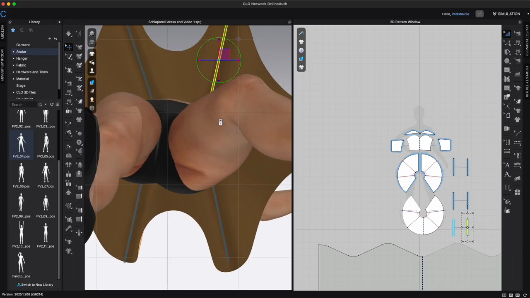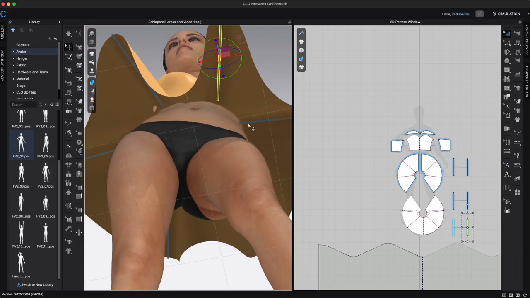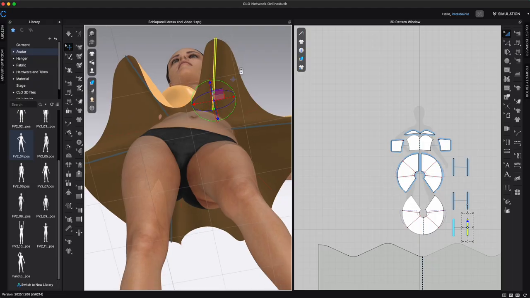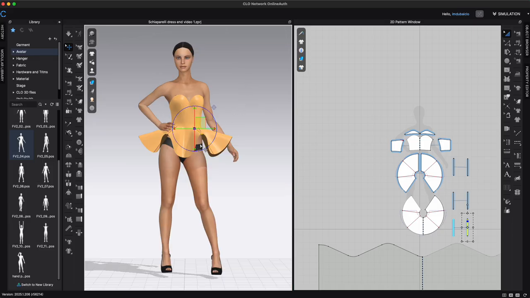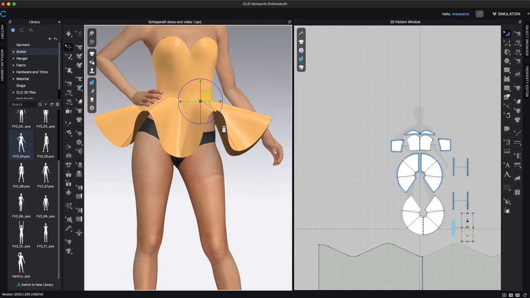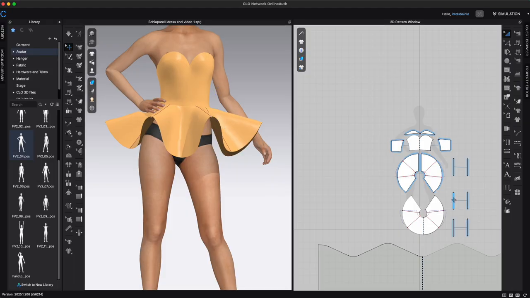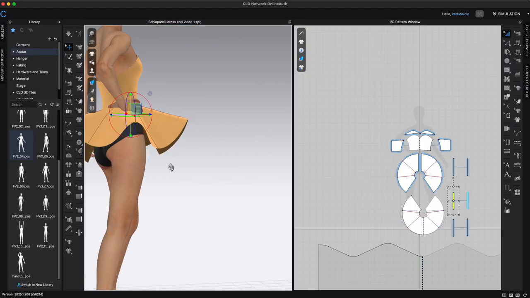And then for this one here, actually not too bad, but I'm going to bring it a little bit closer to her body. Let's have a look from the front. I think that's okay. Now how about the ones on the side?